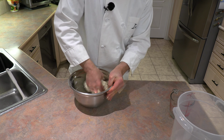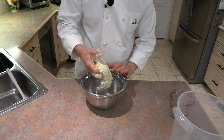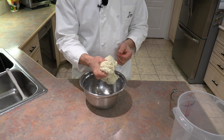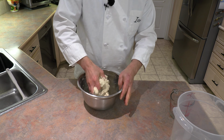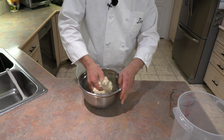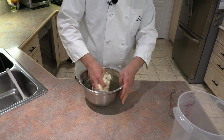Alright, so now I've picked up all the flour, as you can see. Alright, so now quite simply what we're going to do is work this dough and squeeze it in our hands, just like that. Grab the dough and squeeze it. And by doing that, you're actually working and getting all those ingredients incorporated together. So I'm just going to continue to do this for about 2 minutes.